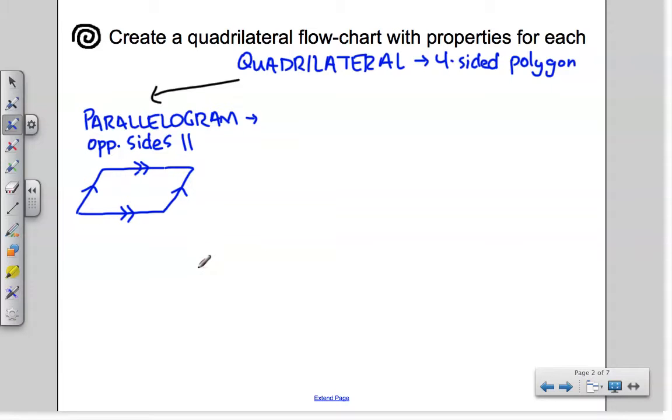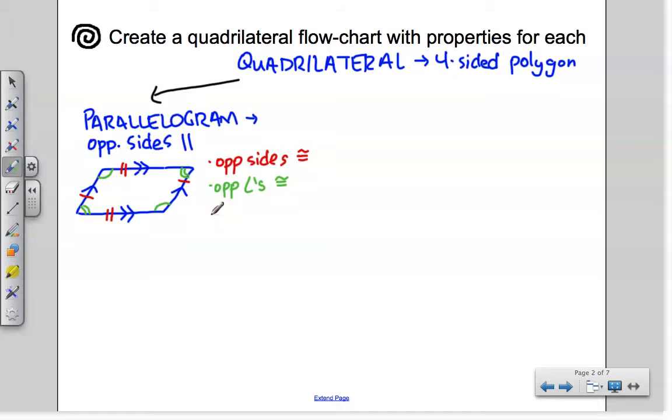But that's not the only thing that we know about parallelograms. A lot of special properties. We know that opposite sides are congruent. Two tick marks and one tick mark. So I'm going to write that note down: opposite sides are congruent. Don't we know something about opposite angles as well? Opposite angles are congruent. I'm going to do one arc for these, two arcs for these. Next property, opposite angles are congruent.